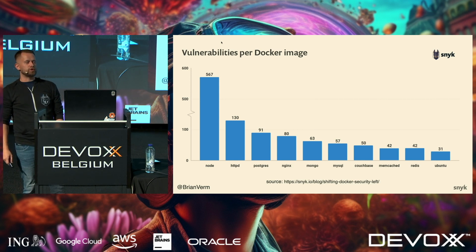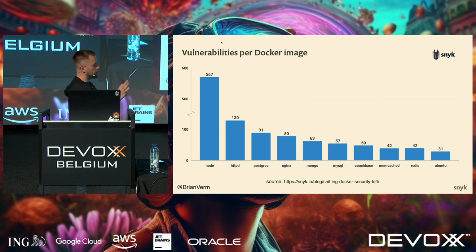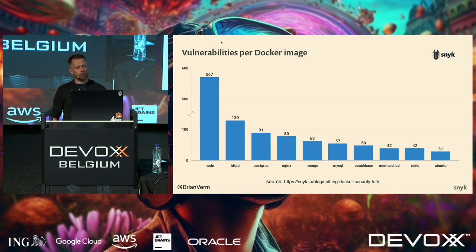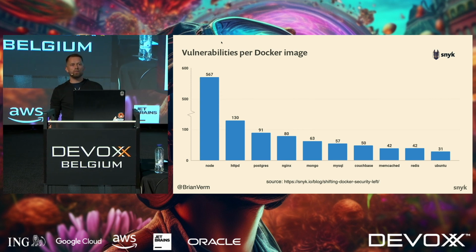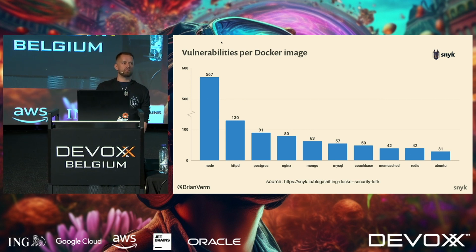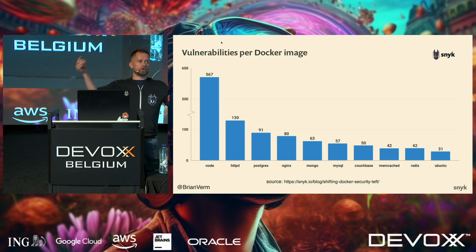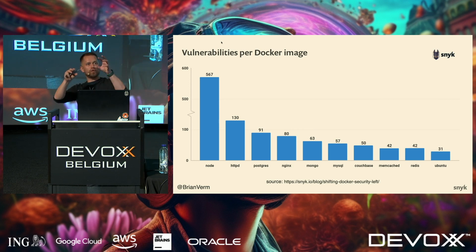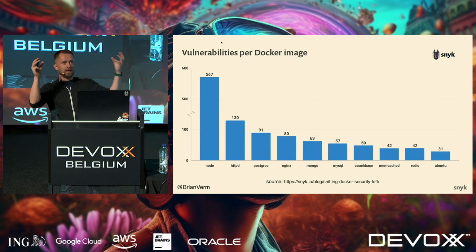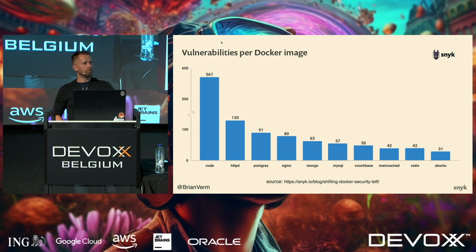Well, most Node applications don't do a lot, so do you need a full Debian is the first question. And if we looked at the 560-something vulnerabilities in that Node container, most of them would be traced back to the Debian layer, because it brings in a ton of binaries. Probably you will not hit these binaries directly, but if you think about it, they can be part of a chain of attacks. If in some way you can get into that application, you can use all these tools that are in there to craft a nice, problematic, booming problem for the whole network.